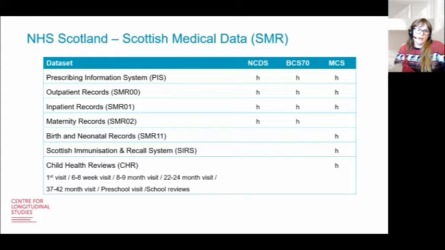For NCDS and BCS 70, we've got maternity records. And for MCS, we have birth and neonatal records, immunisations, child health reviews, because they're so much younger when we've applied for this data.